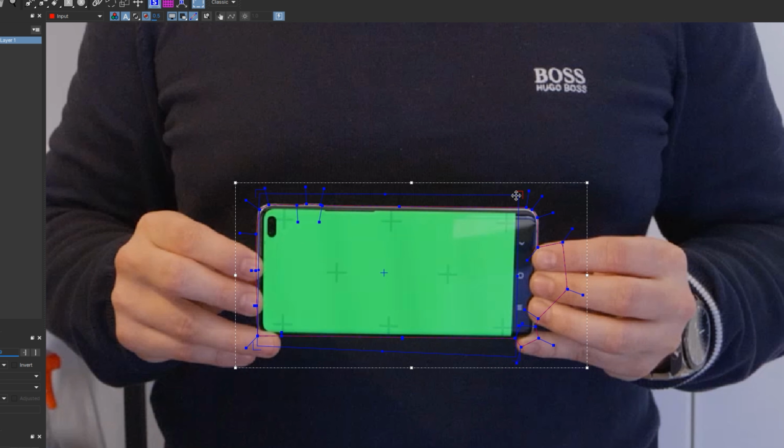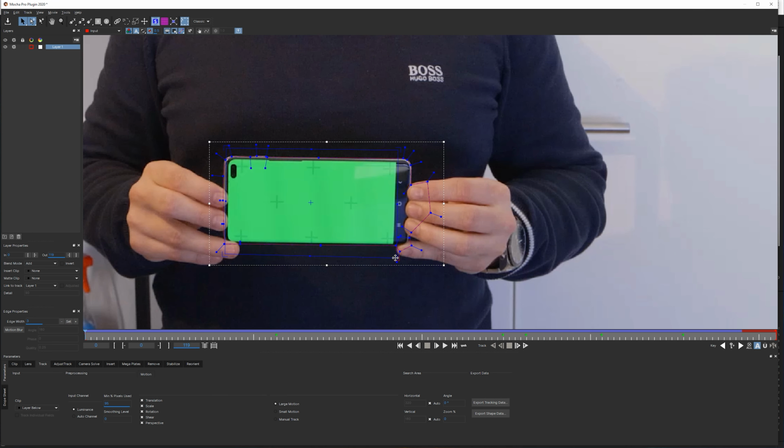rectangle around the green screen here. And just try to make sure that it's exceeding the green a little bit, just to make sure that you don't have any spill later on. And I'm also making it a little bit higher just to have that 16:9 aspect ratio, which my phone doesn't have. It's a little bit wider.